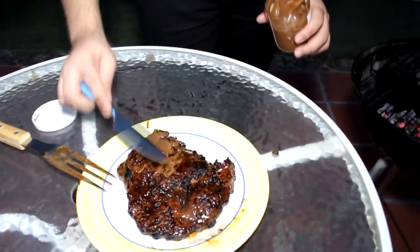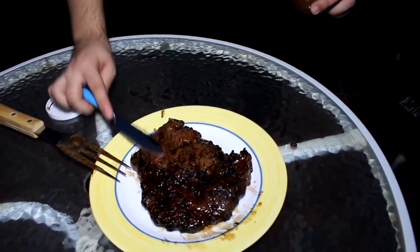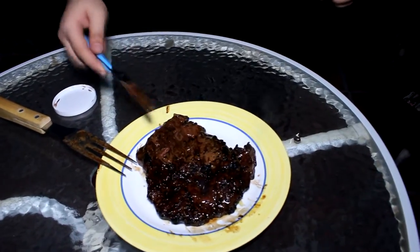All right guys, we're not gonna cut into the steak right now. We're gonna actually let it rest for 5 minutes. But before we let it rest, we gotta show some love. Take a little bit of Nutella, spread it out on that. The steak is hot. It's gonna take the Nutella well. It's gonna complement it well. It's gonna melt on it. It's gonna be good.